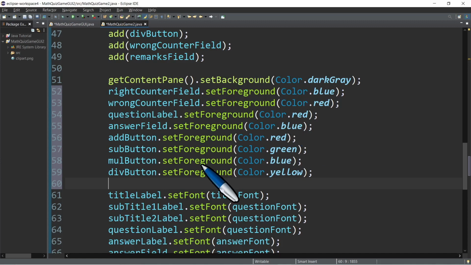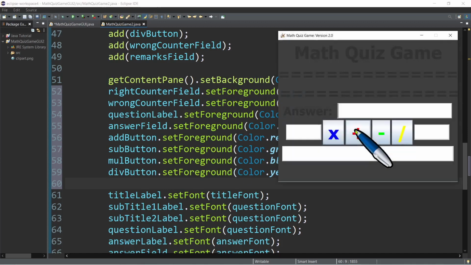So just use the set foreground method. Okay, as you can see in our multiplication button, the color of X there is blue. We have the red, we have the green, we have the yellow. So these are the effect of the set foreground method.